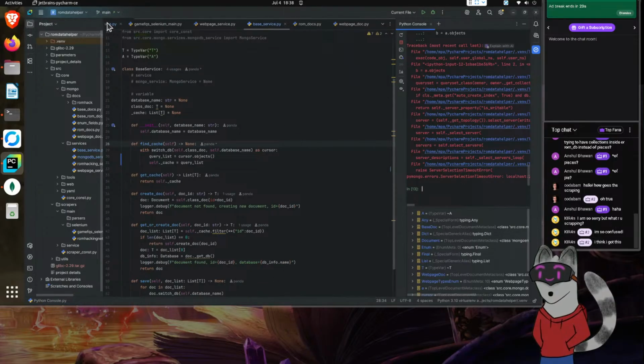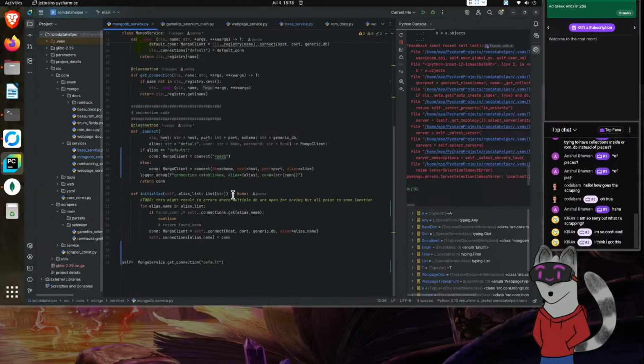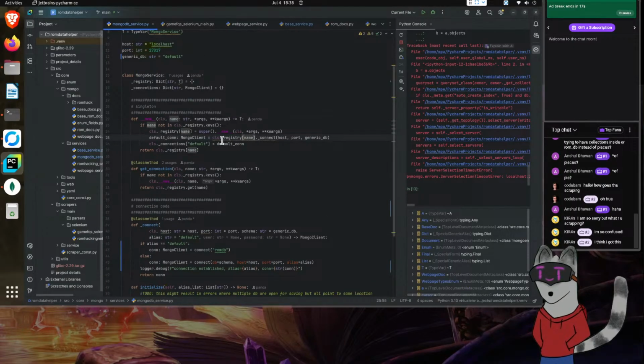Let's see here. How about we try this then? Where is our connection? Here. When this is creating a new instance, we're going to create a connection. When we do not, here's the registry. We then create a default connection, which is right here.